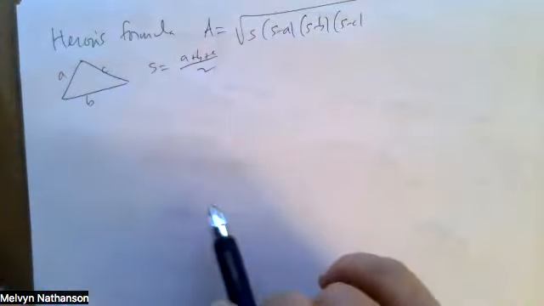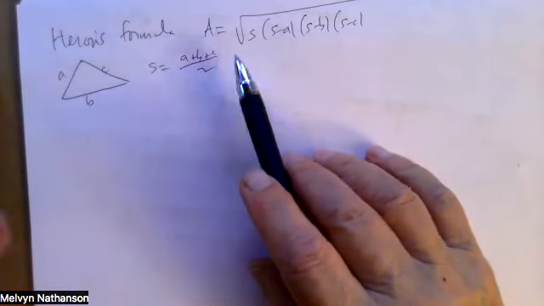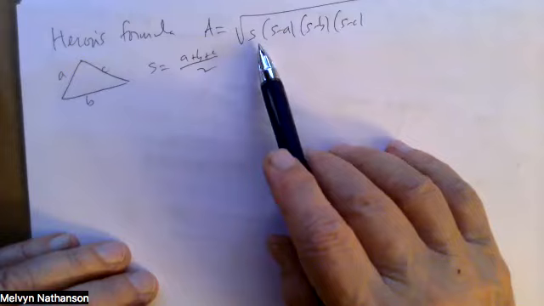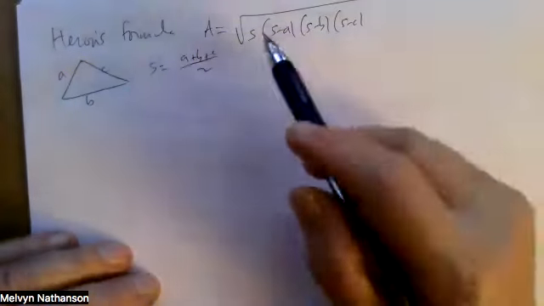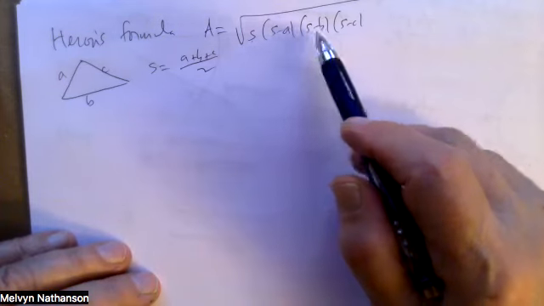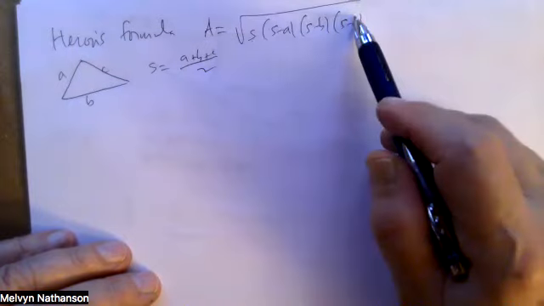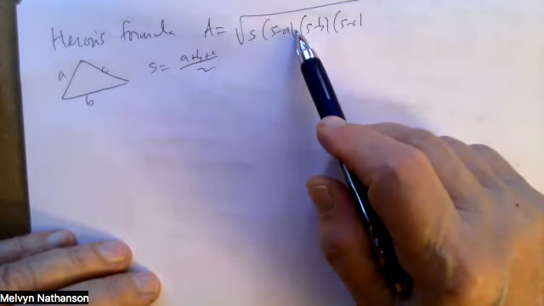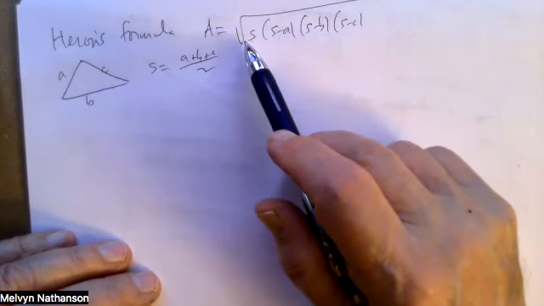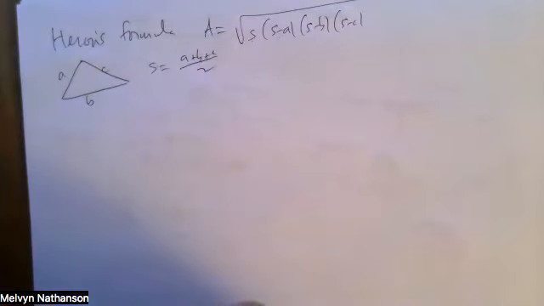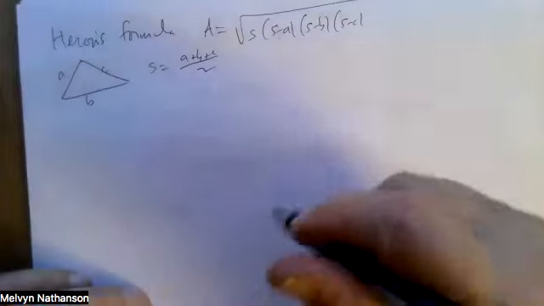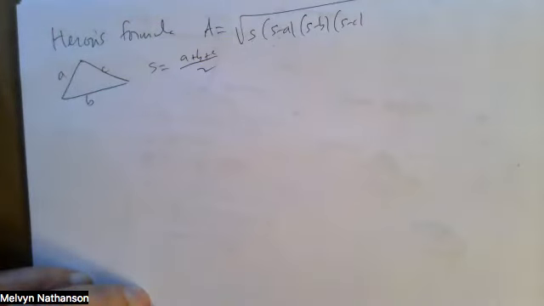By the way, if you want to study dimensions, area has the dimension of length squared. S, A, B, and C, they're lengths. So this is a length times a length times a length times a length. So the dimension of what's inside the square root sign is like the 4th power of the length. And when you take the square root, you get the 2nd power of the length, or the square of a length. And that's exactly the right dimensions for area. So dimension analysis gives you this formula, makes sense.